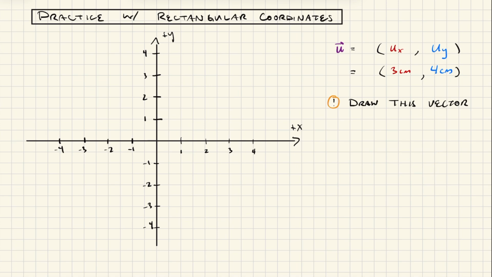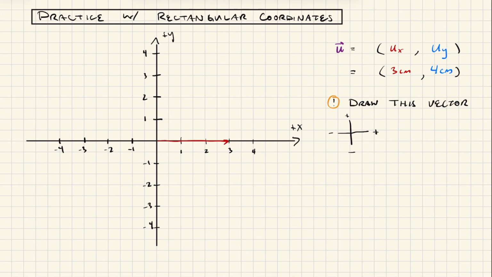Okay, let's go through this together, right? So let's start by reminding ourselves that the vector components are based on the Cartesian basis, which treats the right and up as positive values, and vector components that have negative values go to the left and downwards, right? And so we can start by looking at the x component here, right? And we see the x component of u is positive 3 centimeters. And so based on our basis, right, we know that the vector u must extend 3 centimeters to the right, like this.